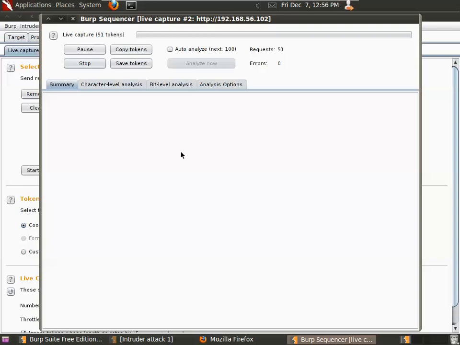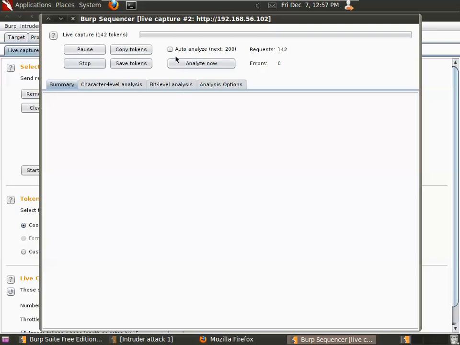BurpSuite is smart enough to where it'll purposely not send a cookie in the request to make sure that the web server gives it a cookie in the response. Because if you've already logged in and you already have a cookie and you send that cookie, the web server is not going to give you a new cookie. That would log you out. It's just going to not have a set cookie statement at all. So the tool knows this, and it'll purposely not send a cookie in order to elicit responses.